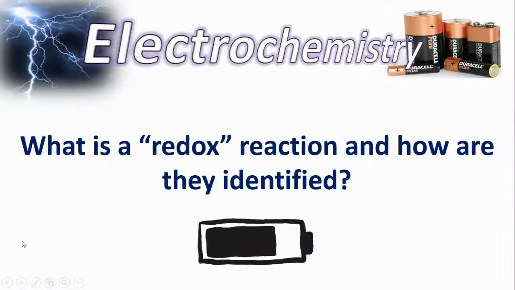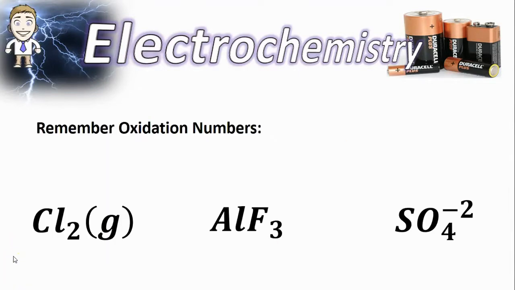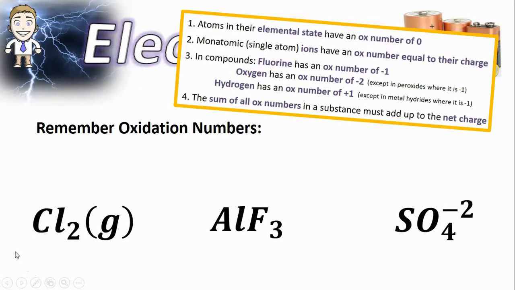Hey everyone, in this video we're going to take a look at redox reactions, what they are and how to identify them. Now before we look at redox reactions, first we've got to remember from the last video how to find oxidation numbers. So as a refresher, at the top of the video, here are those 4 rules again.